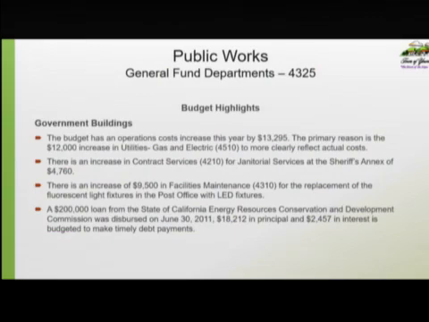Government buildings, so this is our facilities budget. Again, an increase in utilities with the help of the finance department and their spreadsheet. Contract services, the janitorial services for the sheriff's annex and the post office is going up, and we're trying to capture that and get a little better at allocating those costs where they go, and an increase in facilities maintenance. This will be a one-time, one-year cost to replace the fluorescent light fixtures in the post office with LED fixtures, a little more energy efficient, but we've been spending a lot of time just kind of patching those things together, so this will get the last of those replaced and get us into a more energy efficient fixture.